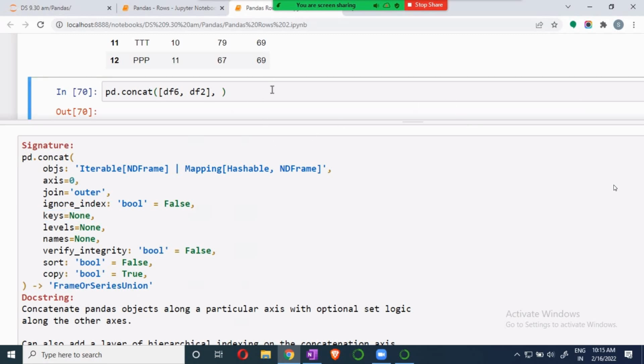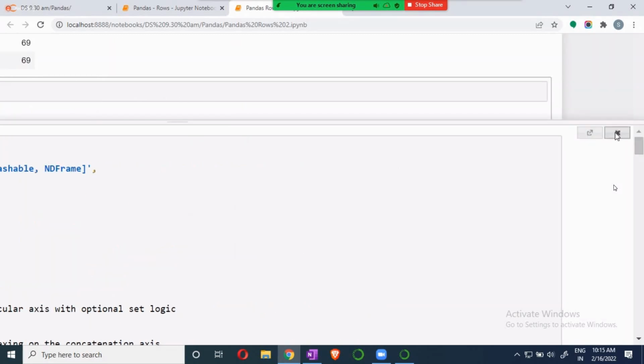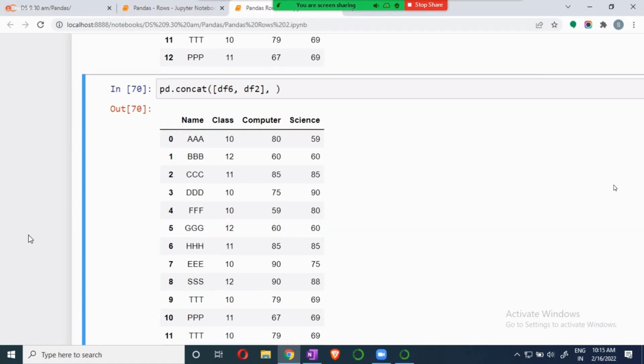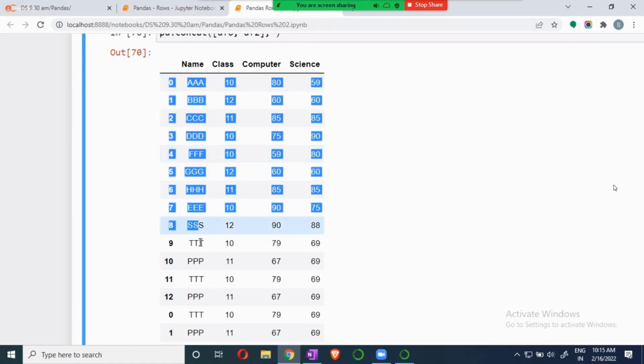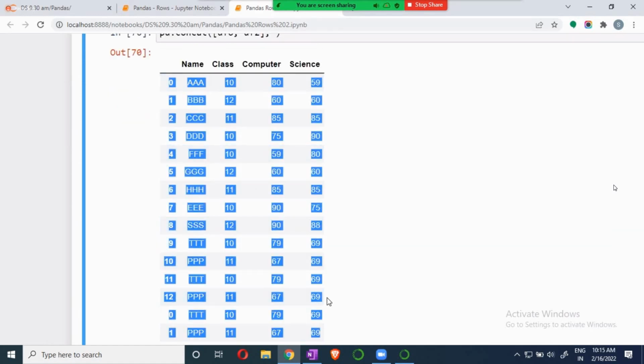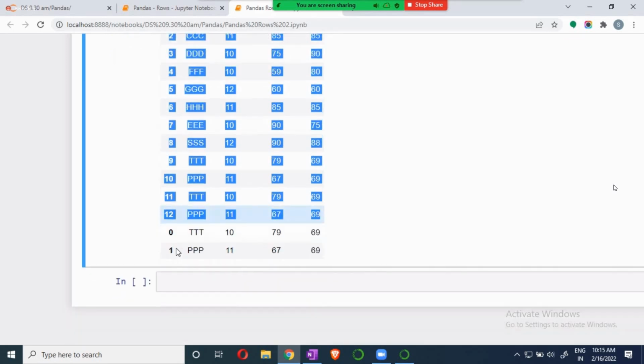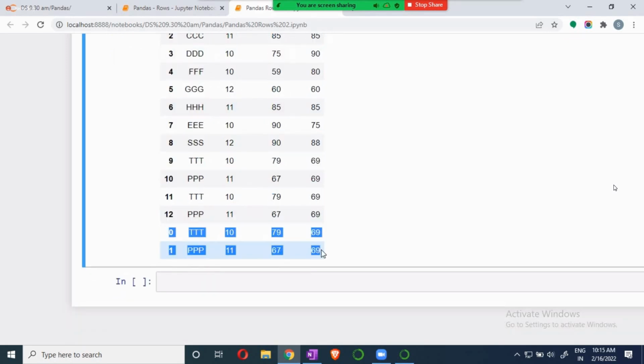For the first data frame, till here, we will give one key. Okay, for this data frame, I will give the second key.